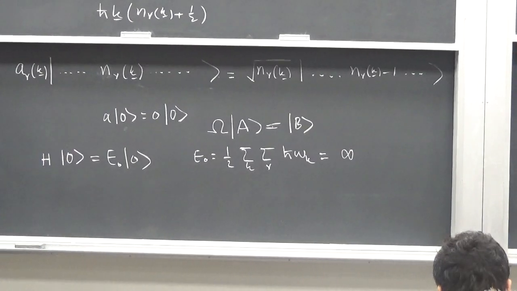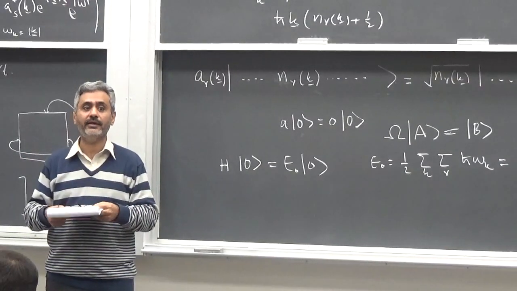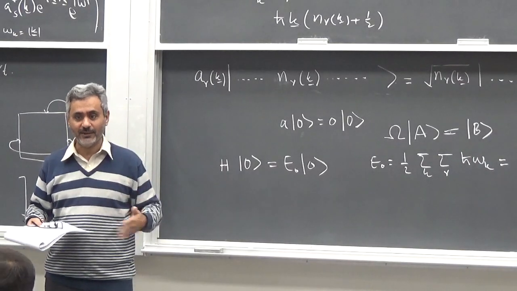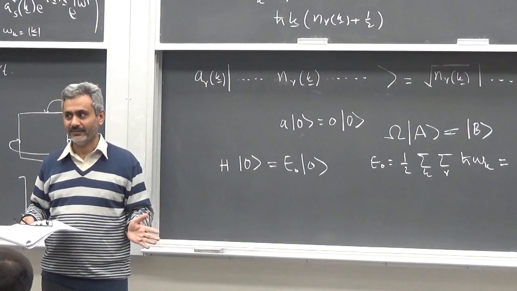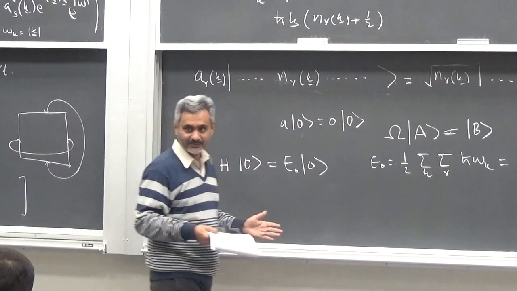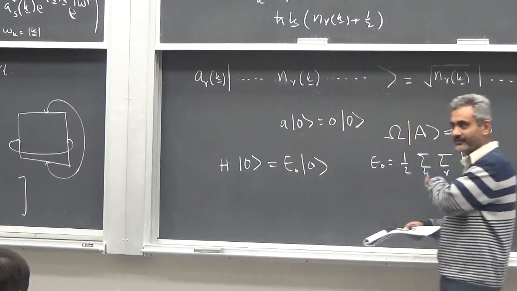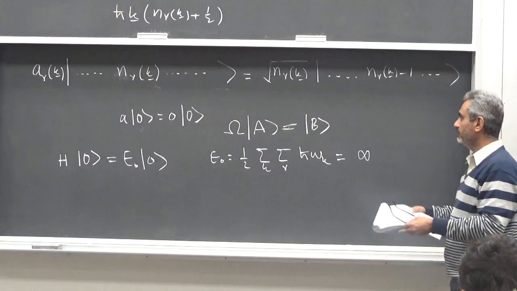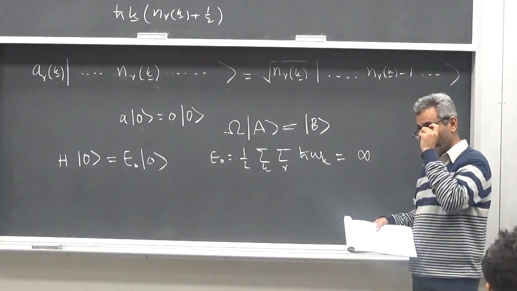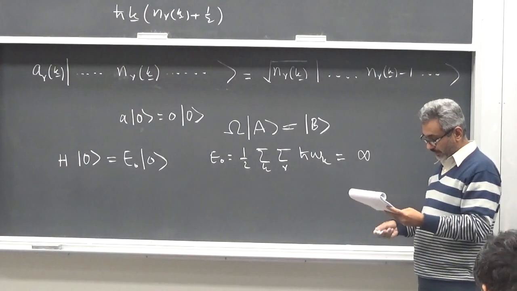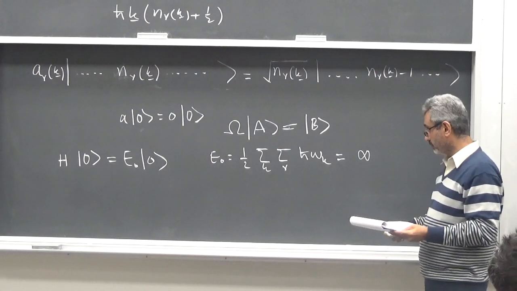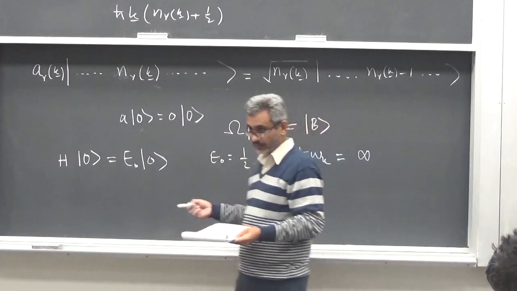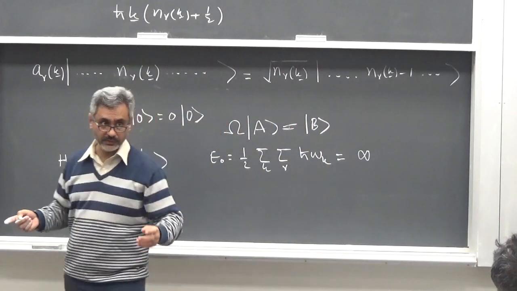One of the other things that happens when you put the field in a box is that you get rid of these infinities at the lower end, which are called infrared infinities. These are ultraviolet infinities, because of the high k. And so there are many advantages of using these boundary conditions. Anyhow, so the usual way that you deal with this, if you're not thinking of gravity, is, yeah.